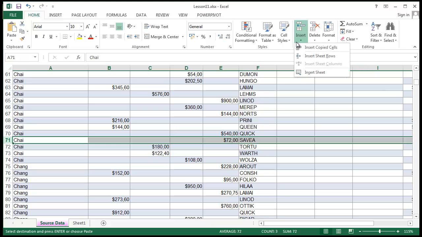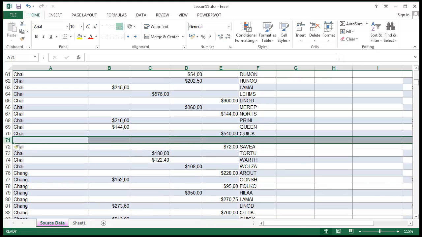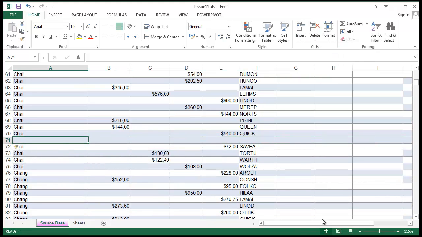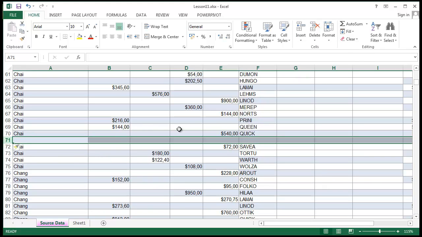We can use the insert, and you can insert the copied cells or insert sheet rows. So basically we can copy either the cells and insert them this way, or insert the entire row. I'm interested in the row. So first off, you can see that the row is possibly empty, and then we insert the cells.